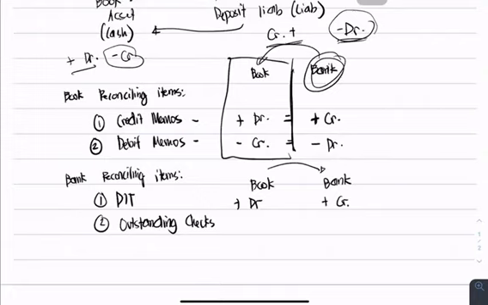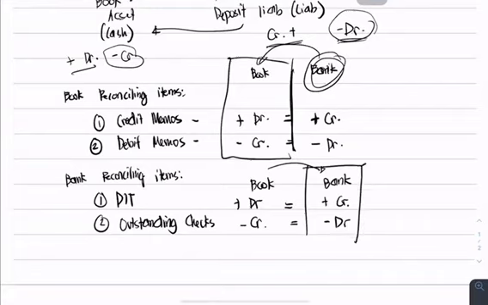How about outstanding check? For outstanding checks, these are checks issued by the book, however, not yet cleared by the bank. So per our books, what happened? Our balance has already been reduced. But in the bank, has it been reduced? Not yet. Because, as we said, a bank reconciling item is an item which is already reflected by the book but not yet reflected by the bank. So if we reduced the book, what should the bank do? It also needs to reduce. So debit it.